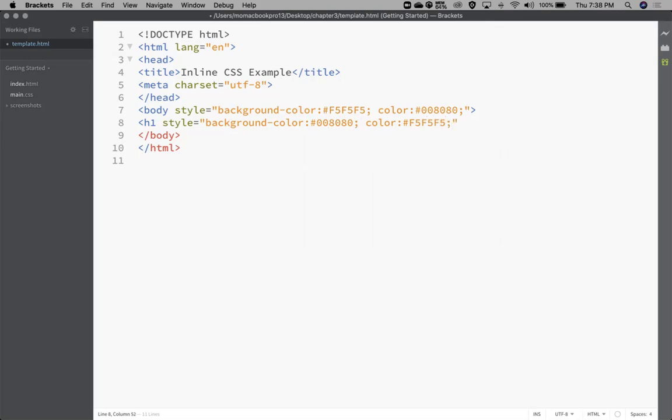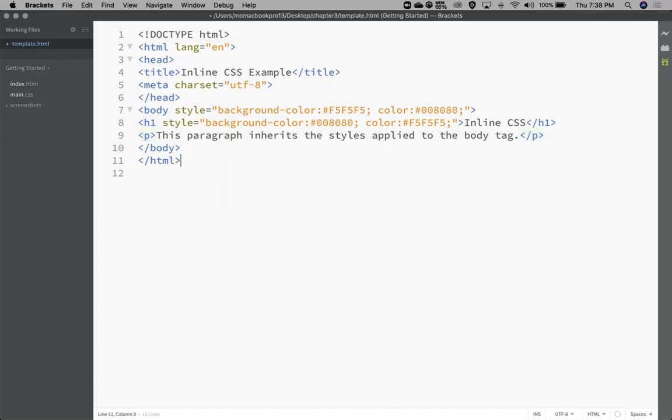And then semicolon. Okay, and let's close off that H1 tag, the opening tag there. And then for the text on that, it's just going to say Inline CSS. All right, and then let's start a paragraph element after that. I'm just going to type this paragraph: the styles applied to the body. Okay.